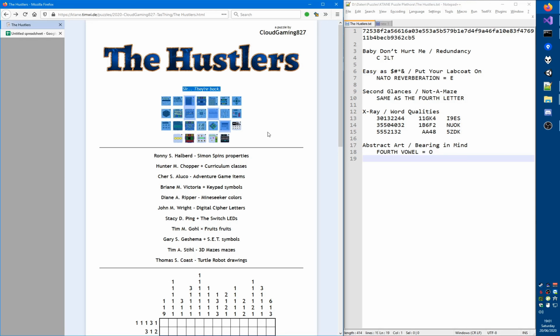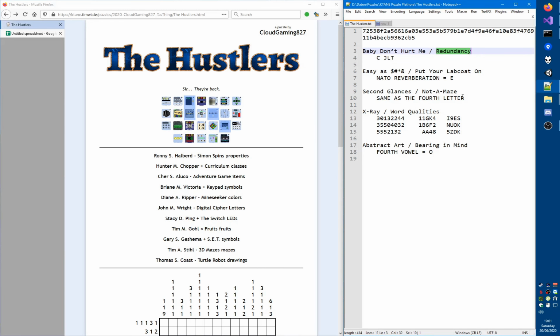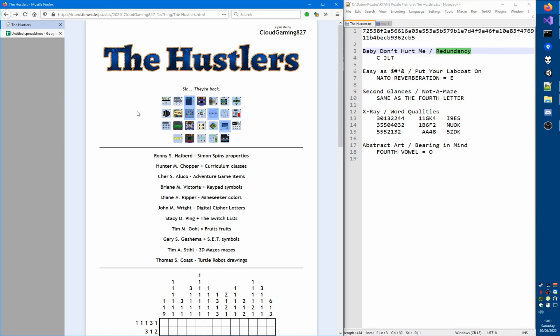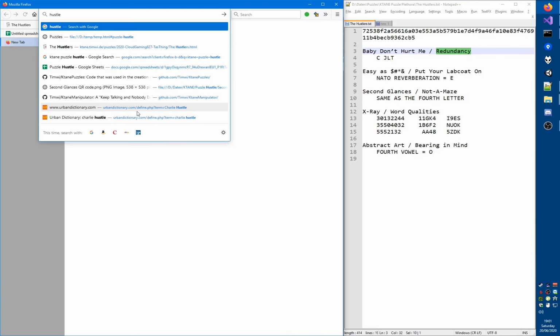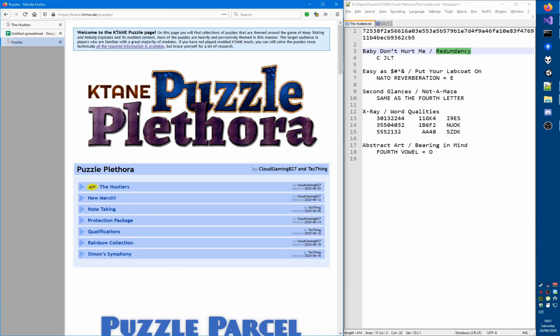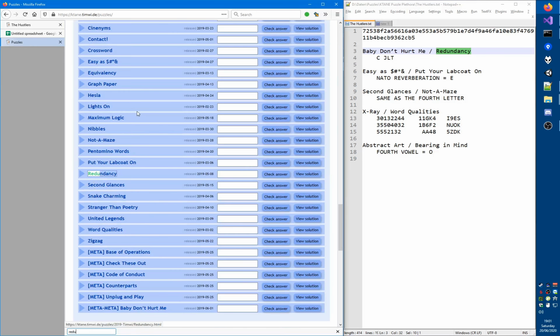Right, so for the first puzzle, this is a mashup of two puzzles, but it's not maximum logic as I surmised, it is redundancy. I did mention in my previous recording that redundancy did deal with the alphabet.